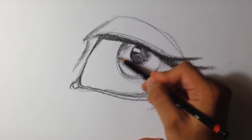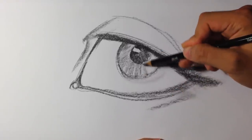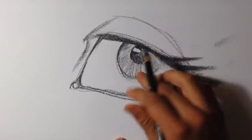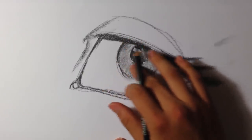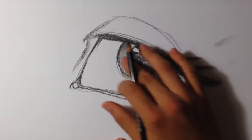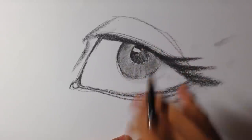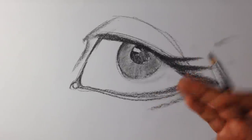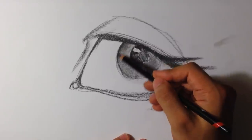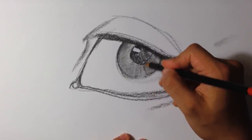And then I'm going to maybe throw some lighter value here for the eye itself. So I get the excess charcoal away, and I'm going to use my finger to rub it across. Normally I don't like this. I will use it with charcoal, but I don't normally use it with pencil, because with pencil you have to try harder to smear it. When you try harder, you push your hand harder into the paper, and you get more of the oil from your hand in there, and it starts to build up. But with charcoal, I like doing it because charcoal's so easy to move around. I don't think it attracts as much of your oil as it could. It definitely does, don't get me wrong, but not as much as it could.